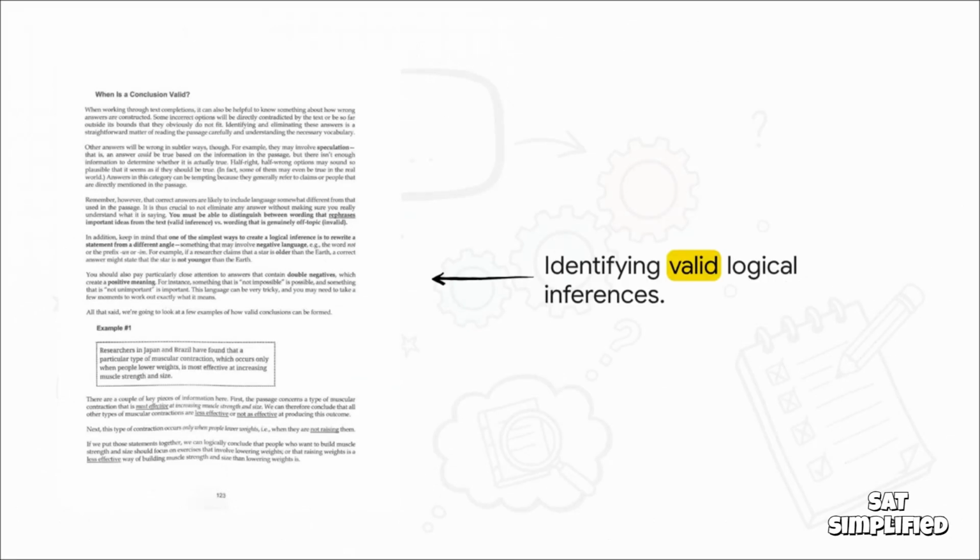Take a look at this final case study about muscle contraction from the source text. The passage states that a type of contraction occurring only when people lower weights is most effective at increasing muscle strength. By focusing purely on the text's precise wording, we can easily infer the flip side. Raising weights is less effective. What we actively avoid here is falling for off-topic recommendations about what athletes should do. Why? Because the text never gives advice. It only reports findings. We stick strictly, completely to the evidence.